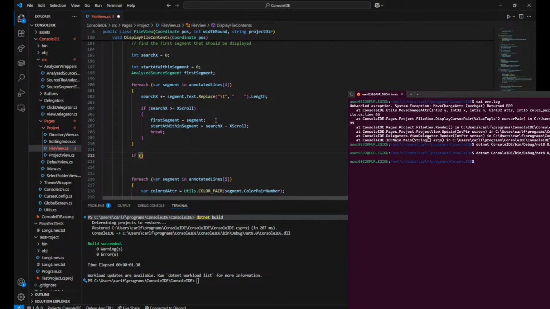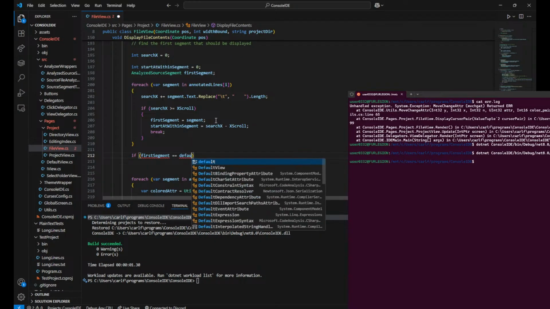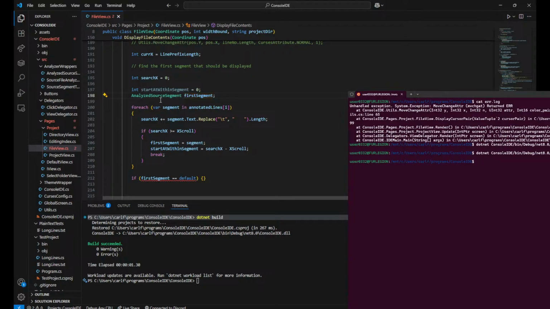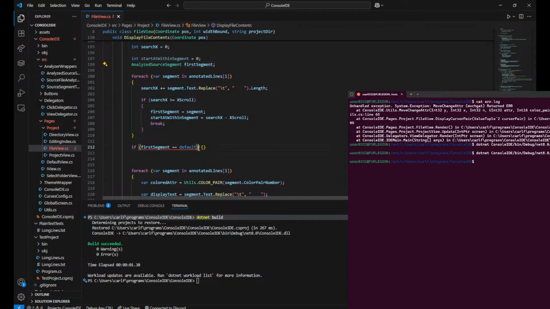So now if first segment equals default, then we don't have to display anything. You can't compare a struct with a default value? What?